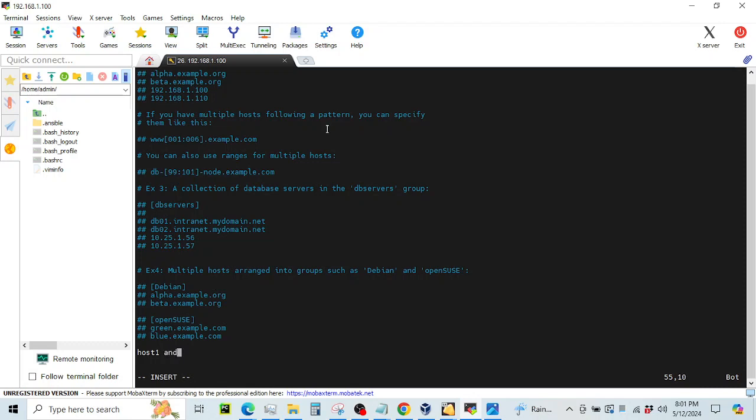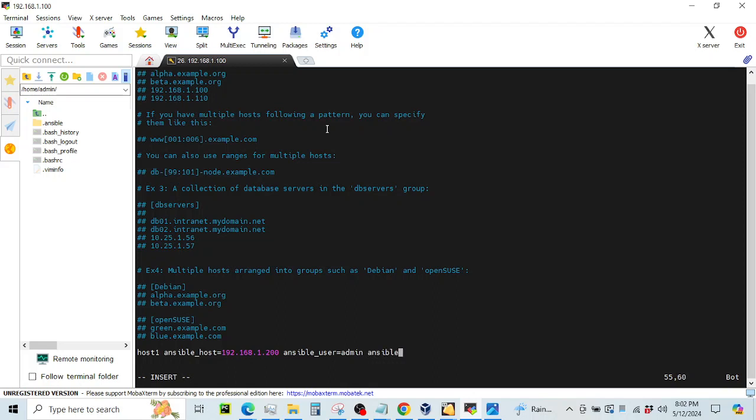And then we'll put ansible_host equals, and that's going to be the IP address of the device. And then the Ansible user that we're going to use is going to be admin, and that's going to be a username. That's going to be a user account that's local to host1.